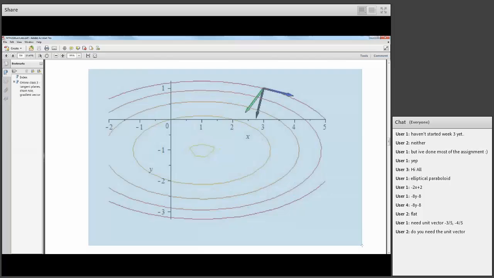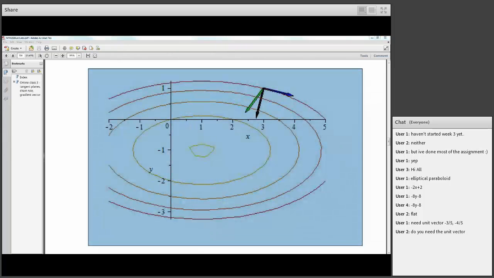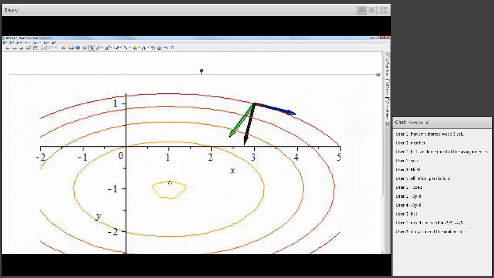So I'll take my picture here, roughly what's going to happen. From our starting point, we'd move a bit along this gradient vector, up to here, for example. Then we work out a new gradient vector, heading in that direction, and always heading in the direction of the gradient vectors. Eventually we'll end up heading towards the true maximum value. That's the basic way of doing it. So that's called the method of steepest ascent, or a hill climbing algorithm. And it's a very simple one based on the gradient vector.